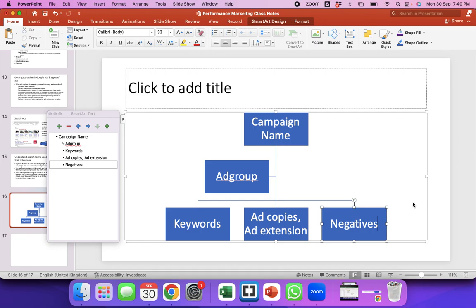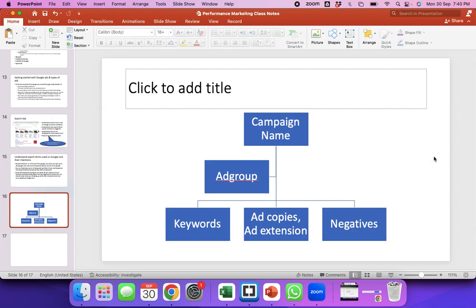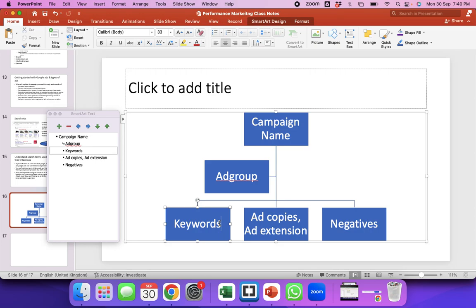Okay, so negatives you can have at the ad group level, at the campaign level, or at the account level. Your keywords have the potential to trigger your ads for a few hundred other search terms. So you are bidding on buy shoes, but this term could trigger ads for buy shoes in Singapore.